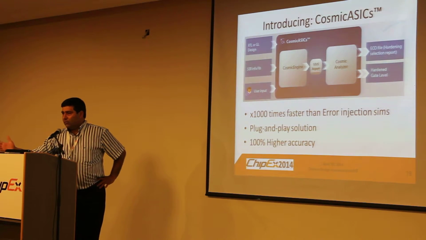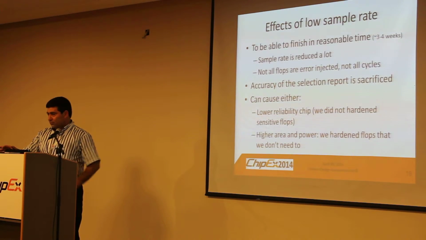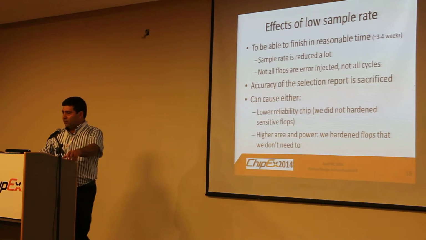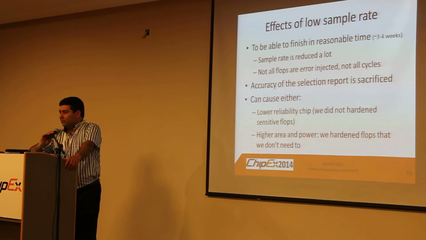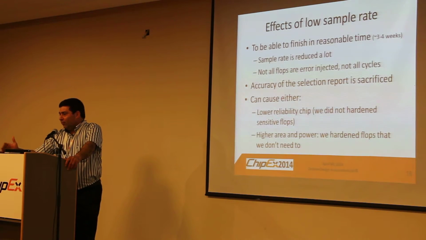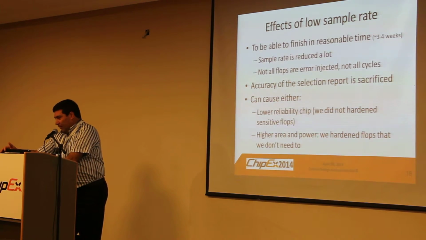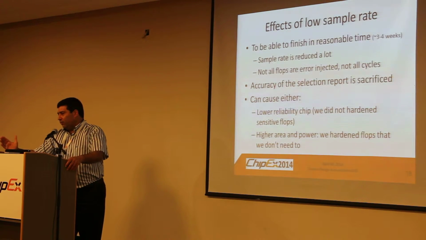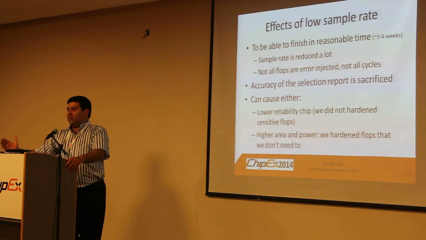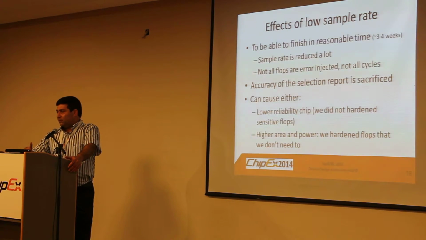Lastly, I want to talk about our tool. One slide. 4 weeks. What size of the design? Let's do big chips. We're talking about big chips. But I mean, you can calculate yourself. You take your own simulation. One simulation takes, let's say, 5 minutes for a normal run. You multiply this by the number of flops by the number of cycles. So it's huge.